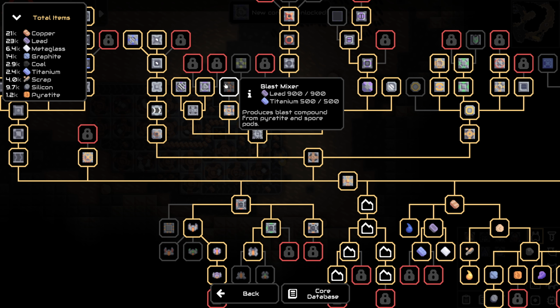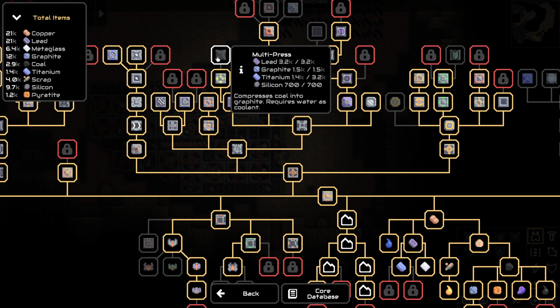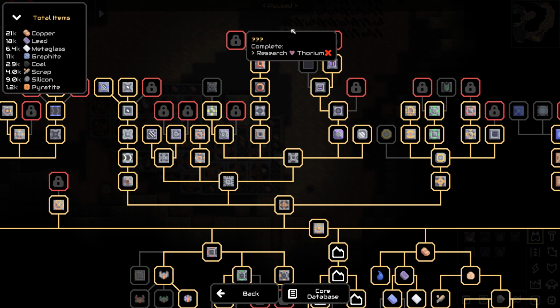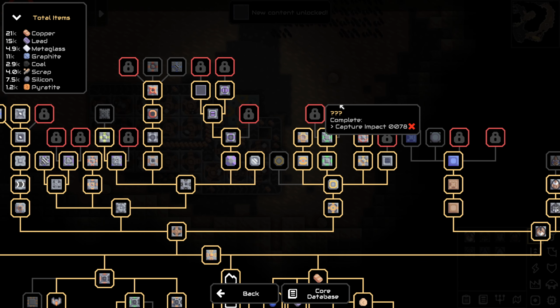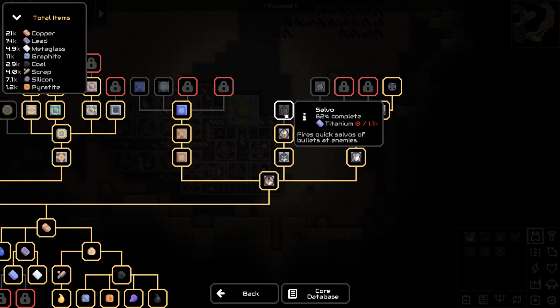A blast mixer? Produces blast compound from pyrite and spore pods. Yes, please. A coal centrifuge, I'll pick that up too. A multi-press. I'll get that as well. No, I won't, because we don't have titanium. But again, we've got all of these things coming in. Logic display, sure, we'll pick up. Repair point, we'll pick up. Door, we can't get. Titanium wall, we can't get. Salvo, we can't get. Parallax, we can't get.